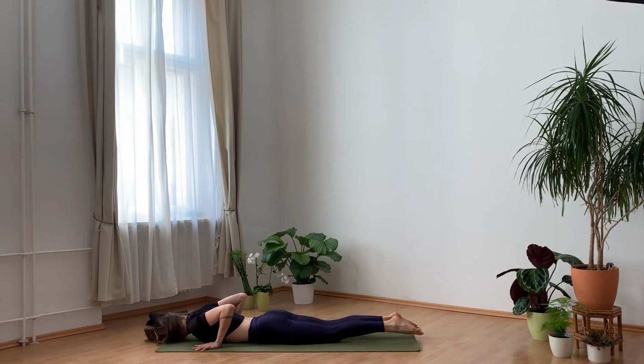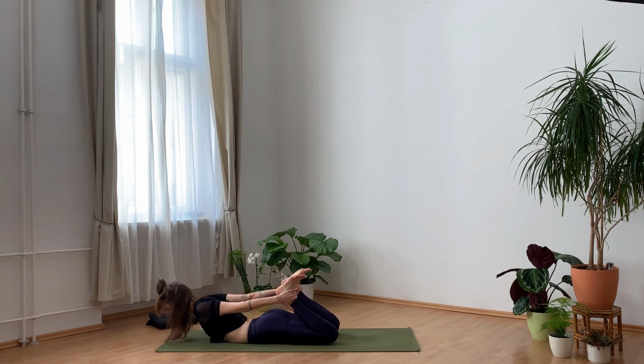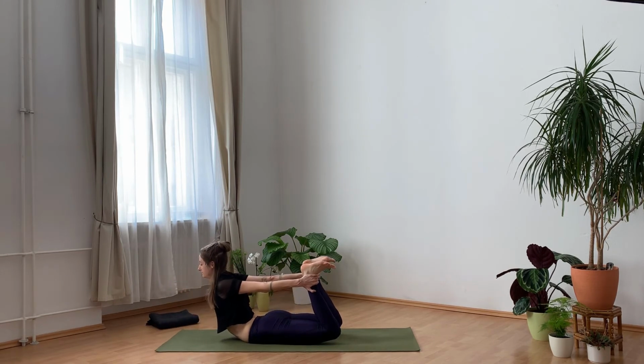Bend your legs in. Grab the outsides of your ankles. We're coming into a variation of bow pose where the thighs are staying connected to the ground. So we're targeting more the upper body. On your inhale, lift your head and your chest. Push your feet, your ankles back into the hands.